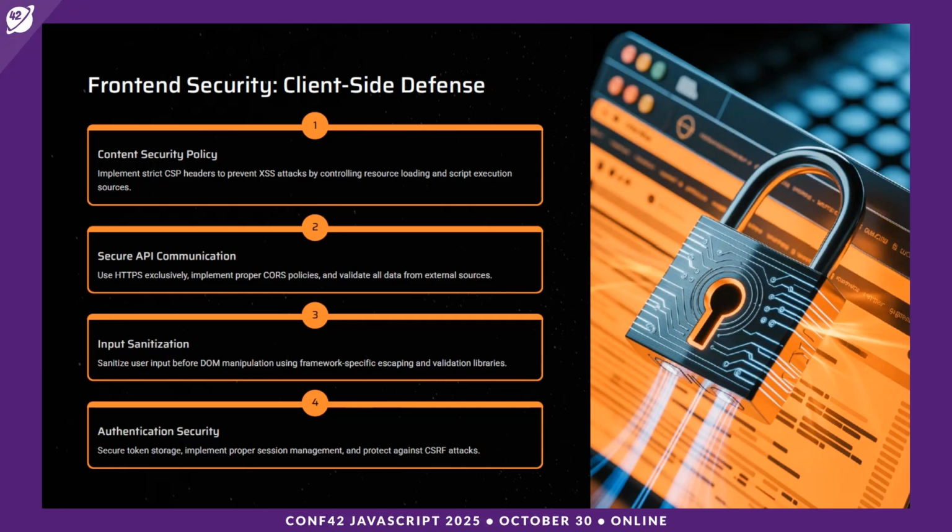Third one, input sanitization, which means before you use the data, use some validation libraries and use specific formats where the user can give input, and we can validate the data. Especially the fourth one, authentication security: security tokens, you can use certificates, you can use tokens. Using that we can definitely secure our website.